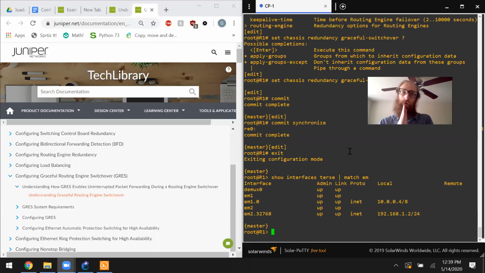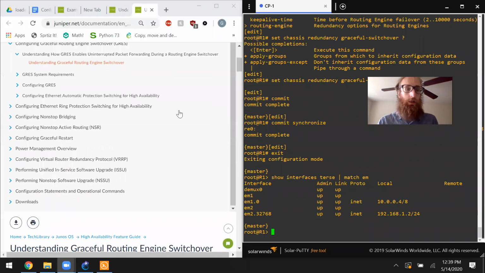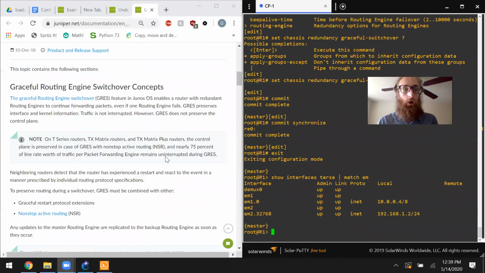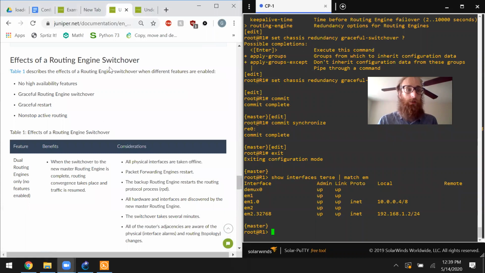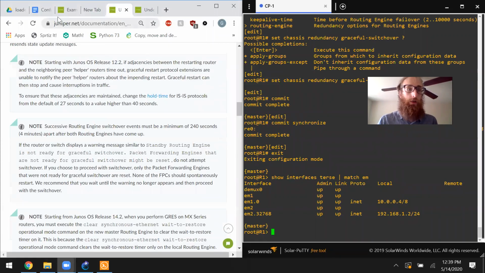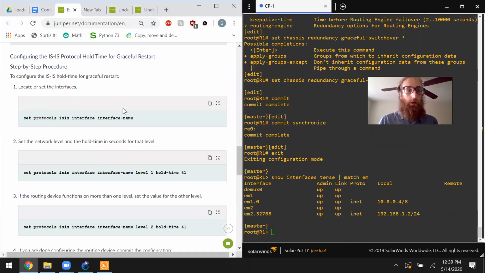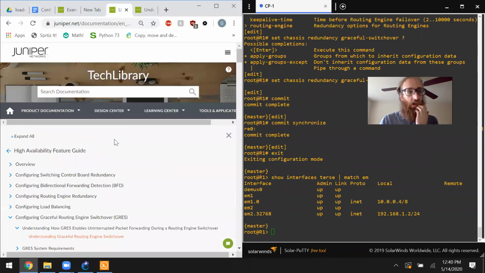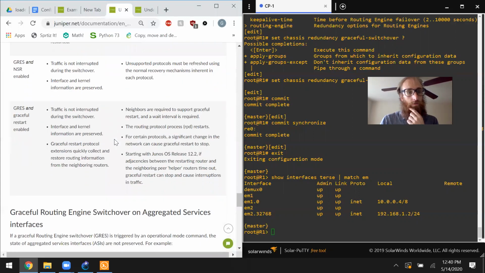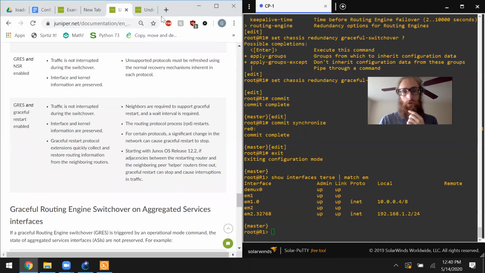So it looks like we do have the second routing engine there. Let's see if we can log into that second routing engine and do that extra command on there. Yeah, so let's see if we can. Oh wait, where was it? Go away, control panel. There we go.